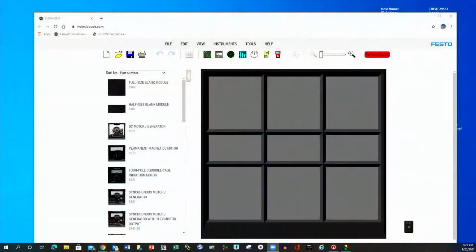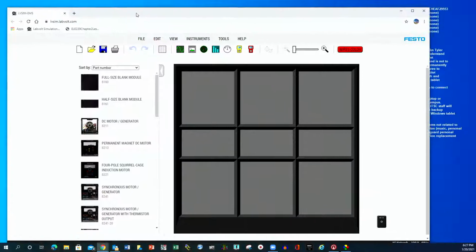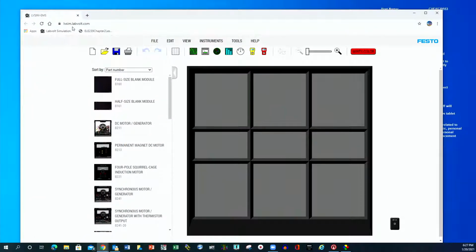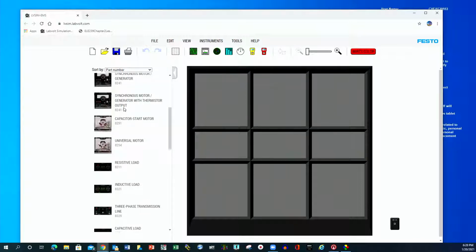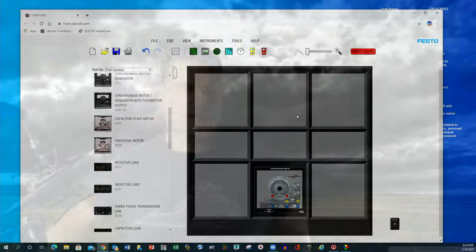But let me move this over, and you should see. Yep. So this is the one I was talking about. If you don't remember what it was, it's lvsim.labvolt.com. It's any web browser we're bringing up. This is our lab world, right? And if you need that code, let me know. If you have that little box that pops up, please let me know, and I'll give you the code, and you guys can get in. But everything we do in the labs will be right here. As we start dealing with motors, we're going to be pulling motors off of here, putting motors into spots, connecting power supplies and all that good stuff. So all our labs from our lab book will be in that position.